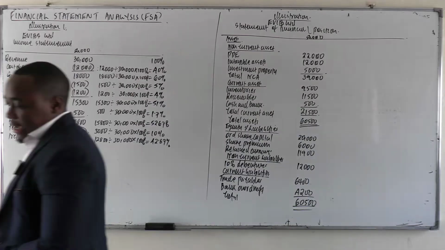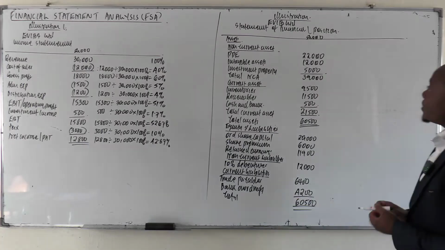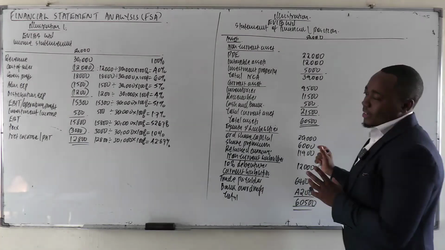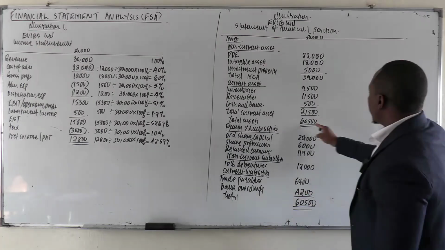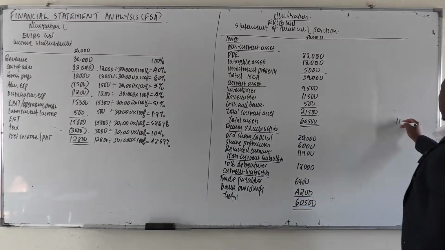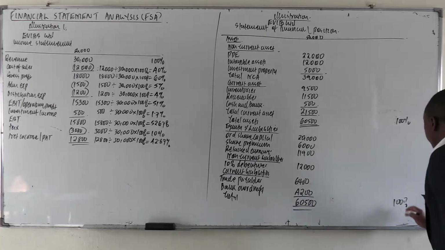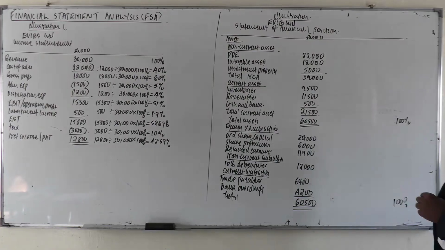So how do we perform the vertical common size statement of financial position? Now we have said that for the statement of financial position, the base value will be the total asset or the total equity and liability. This is a balance sheet, whereby the total asset should be equal to the total equity and liability. So the total asset becomes the base value, and you hold it at 100%. Therefore, you express all the other items, the assets, liability, and equity, as a percentage of the total asset.